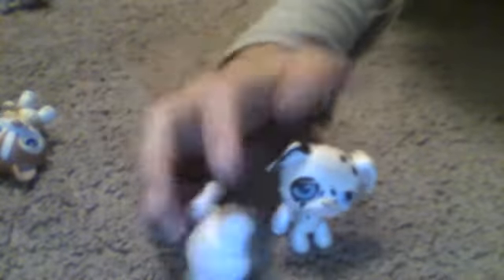This is a real collie — basically all real ones in here. Dalmatian, and I think these are babies — oh my gosh. I think these are babies. It's a dalmatian, and I don't know what this dog is called yet. Another husky. This dog I don't know what it's called.